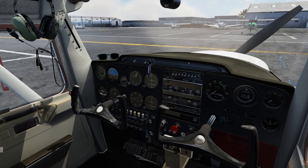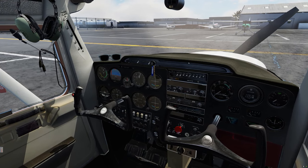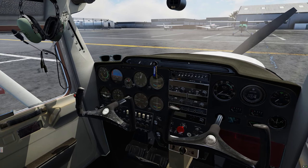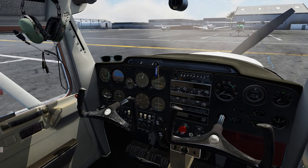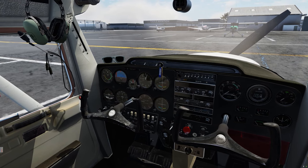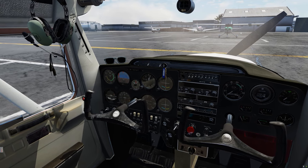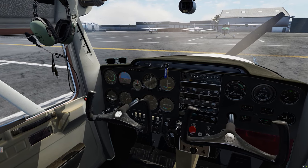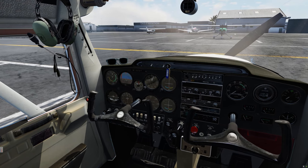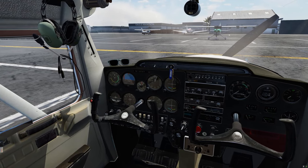The interior 3D modeling and texture work is done to a high standard in my view, though some parts of the aircraft could use a little bit of work in terms of the textures. As you can see here on the door panel, the texture resolution is a bit lacking, and you can see it as well here. Perhaps the developer was trying to strike a balance between an older look and the quality of the textures. You can see the flight yokes look phenomenal.